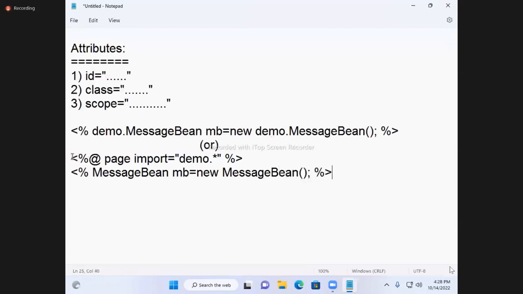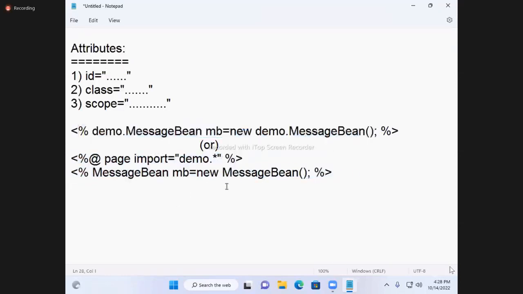Here in the first line with a page directive, I imported the demo package. After that, with a scriptlet, I created the object. So like this also valid.